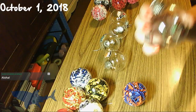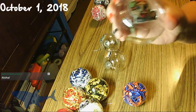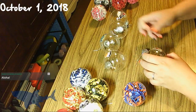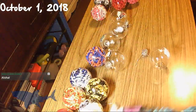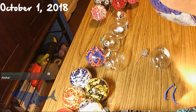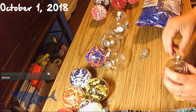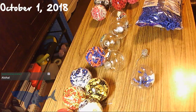But then we have the Berg wave. And Berg asked for... We have to fill this with teal and blue. So teal and blue are his colors. So we're going to do that right now. I found teal. And I found blue. Apparently, I put into this bin upside down, so that's fun times. This is fine. Put some blues up in here. Get some teal going.